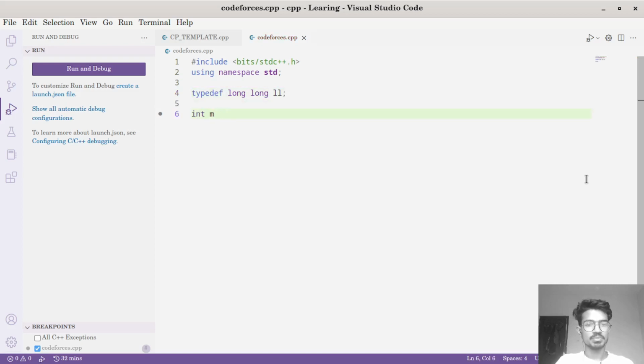Setting up the main template. Our template is done. We'll check the test cases.